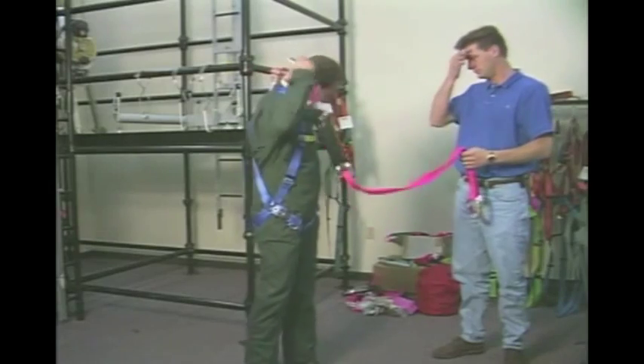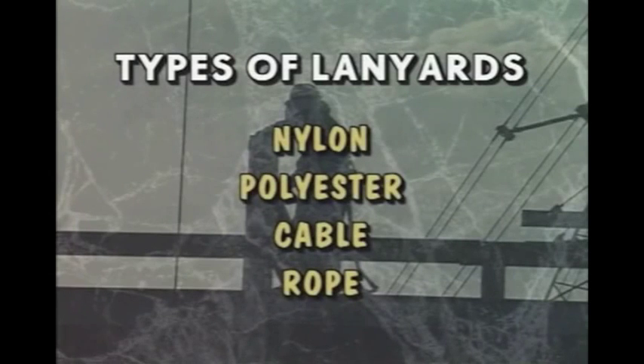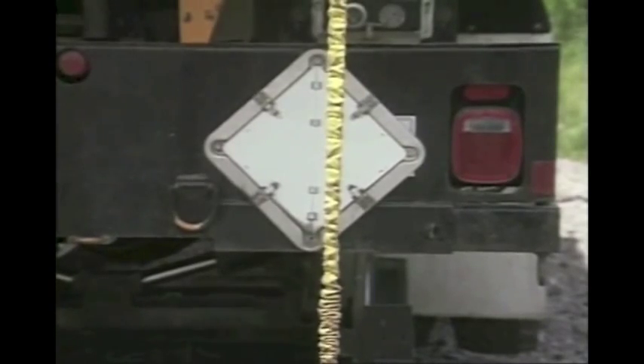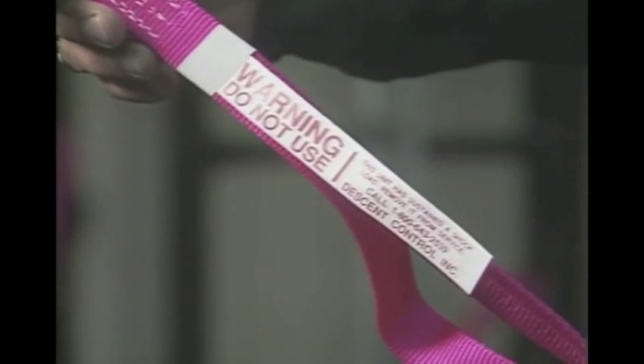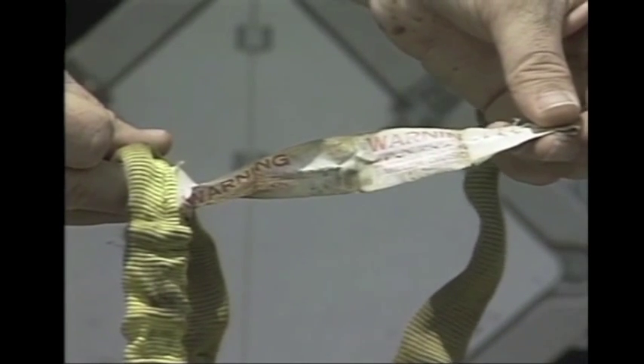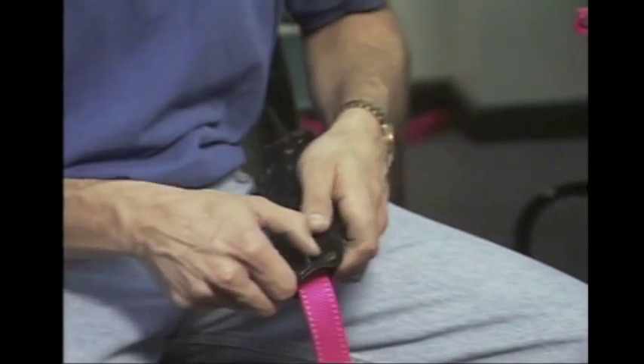Now let's review the lanyard. The lanyard is attached to the body harness between your shoulder blades and to an anchoring point. There are different kinds of lanyards such as nylon, polyester, cable, and rope. Shock-absorbing lanyards and rope grabs are designed to absorb most of the force of a fall — they can be called a deceleration device because they slow then stop your fall. If the lanyard you're using has been subjected to a fall, tag it out because it can't be used again. You can tell if it has been used by inspecting the stitching on the tag — if it's been used, the stitching will be torn out. Make sure the lanyard is in good condition without any defects, tears, or cuts, and that the stitching is in place on the tag.